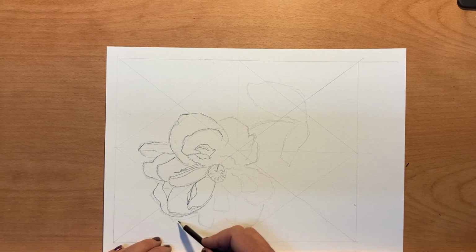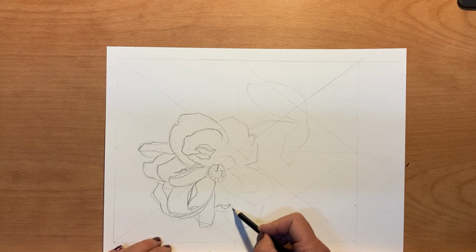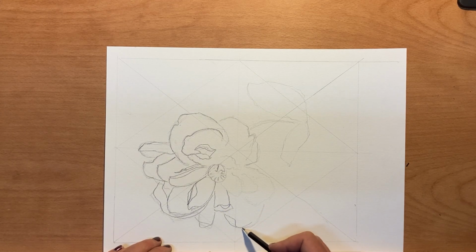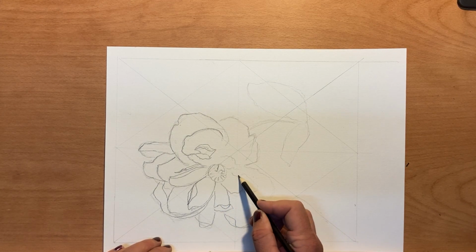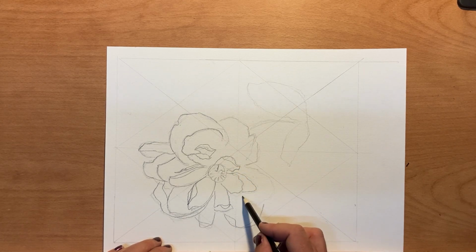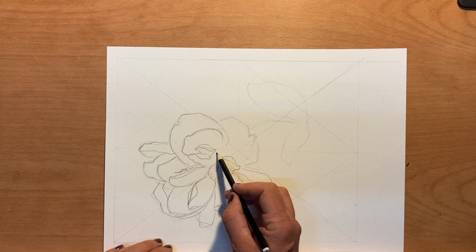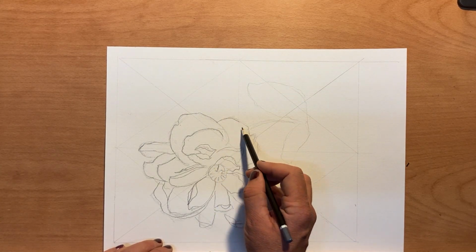Also, figure out the angle that you're looking at your subject from and try to stick to that. If your head's moving around a lot, it's going to look different every time you look at it. So try to figure out exactly where you're at and how to get back to that position whenever you're looking at it. All right, so yeah, just roughing in the contour edges, and then we'll move on to the watercolor.